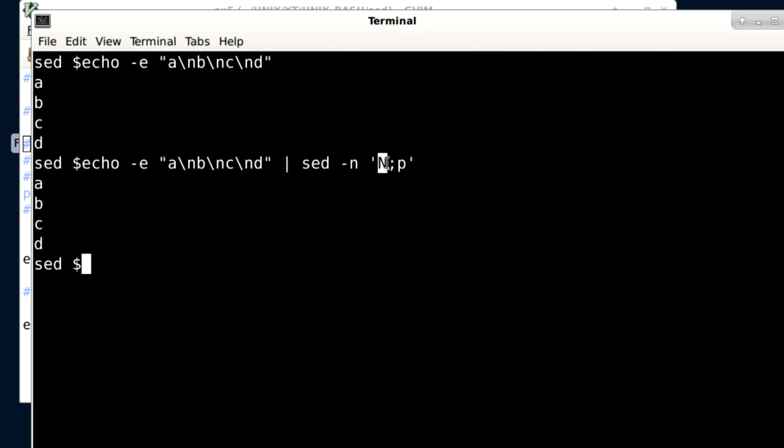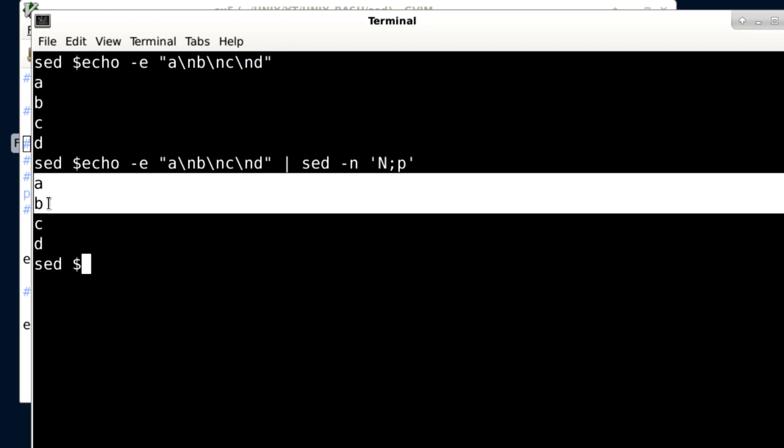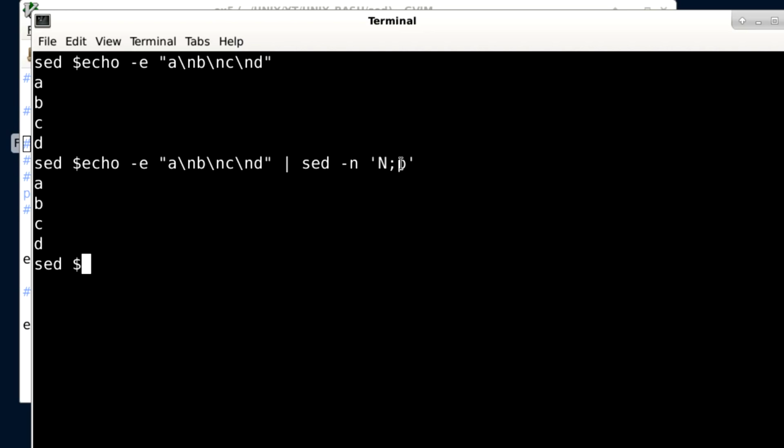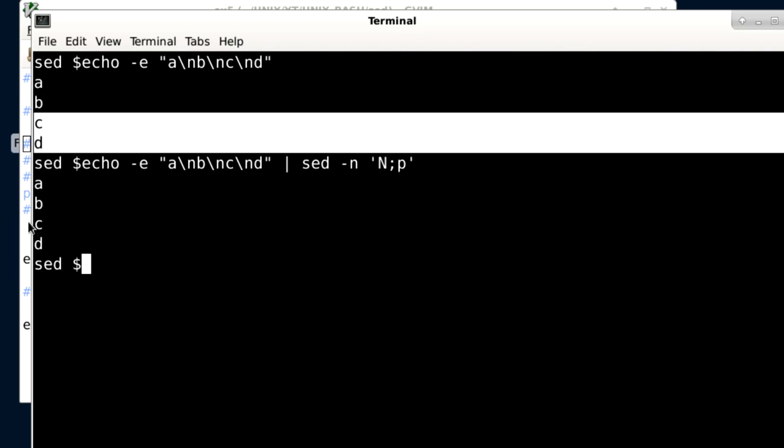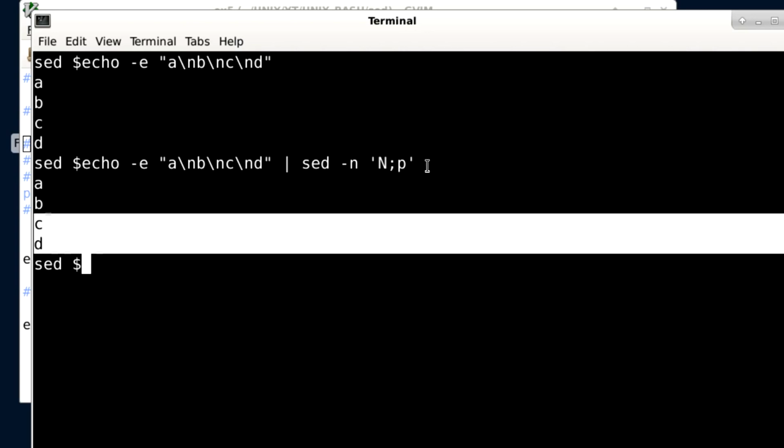So the first time the input is A, but because of capital N, the pattern space gets A newline B. This part is now flushed out to the output, and the cycle is completed. Now C will be read into the pattern space, and N will run on that. So it will also get D, and then C and D will be printed by the P command.